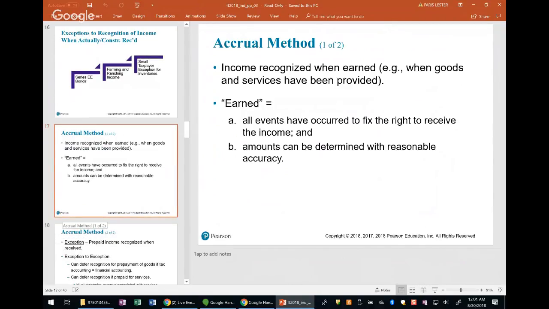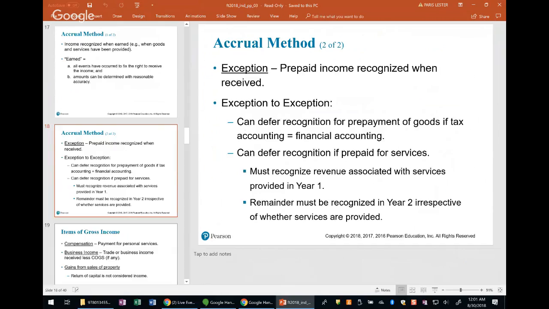The accrual method is what we're on for corporations, but you are a cash basis. You don't worry about accrual basis. But now, whatever you learned about accrual basis in accounting, a couple of things change about that in taxes, all right? Especially with prepaid items. Prepaid income is recognized when received. So if you got unearned rent, maybe you got $1,000, $200 a month for 5 months rent, you recognize the whole 1,000. Okay.